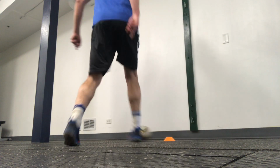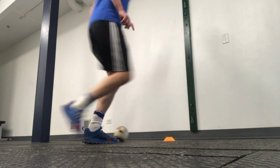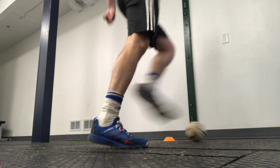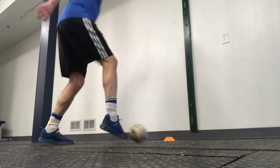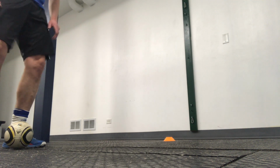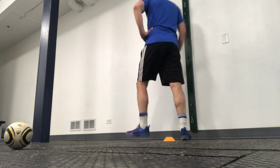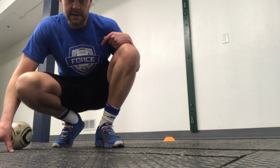Looks like this. Off you go when you're ready. Doesn't matter how you bring it across, as long as you're able to pass with the outside of the foot. Just as you cross the middle is when you do it. Again, if this one's just too tough for you, just keep working with the outside of the foot as much as you can with your own pattern, moving the ball side to side across the cone. Nearly there, guys. All right, let's stop there.